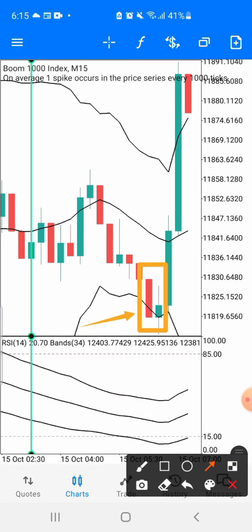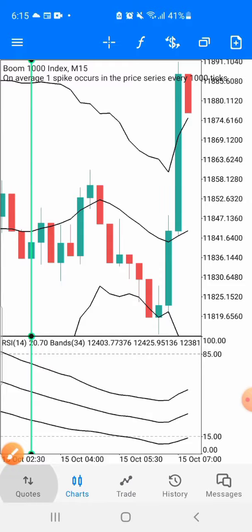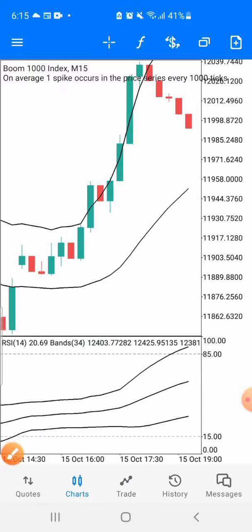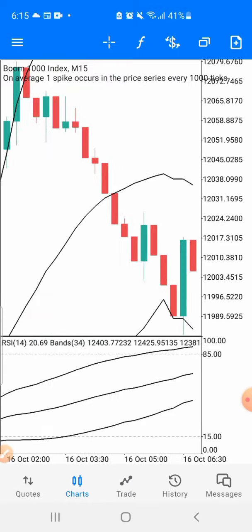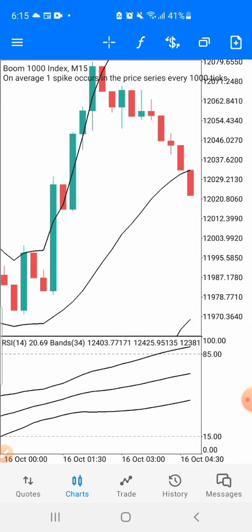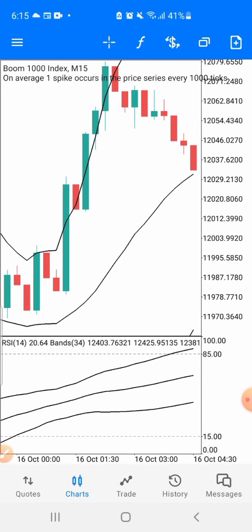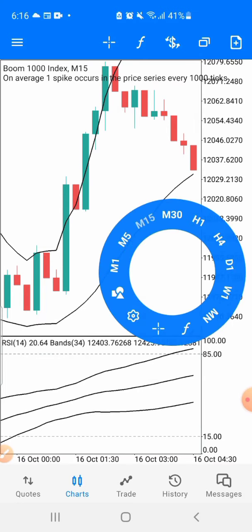So now what we have here is that first you check the closing of the candlestick. If you are going to be selling, you want to see the close above the upper bounds. Once the price closes, you are going to be taking the trade. Once the price closes below the lower bounds, you are also going to be taking a trade. But not just closing above and below, you are still going to be checking, like what we have here. For instance, let me use something to share this.